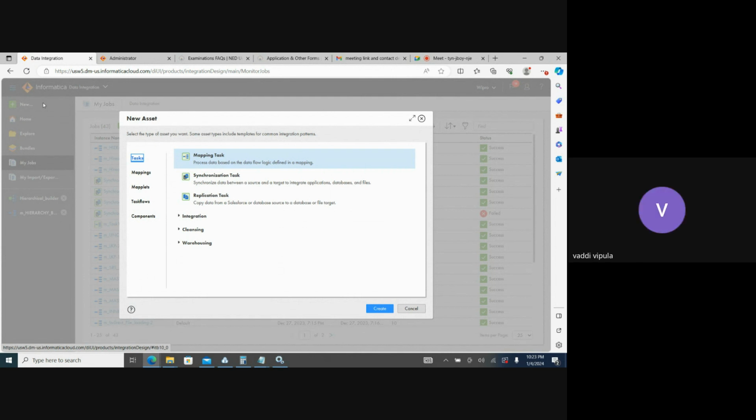Does it create any cache files in the backend for the hierarchy builder? Yes, always. Remember, in any Informatica Cloud transformation, there is going to be in-built memory, cache, and buffers. These three things are used for most of the transformations.